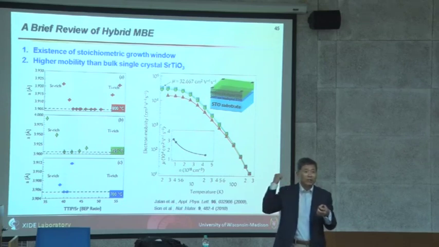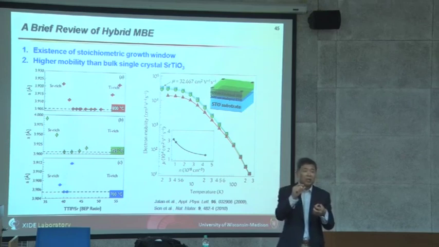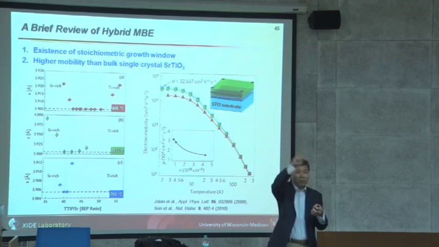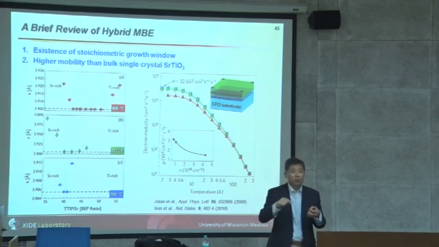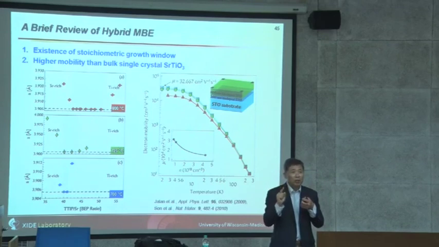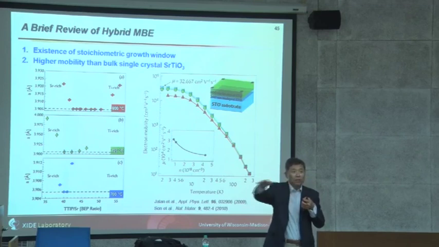So as I said, when you grow by RF sputtering and PLD, you have a composite target, you mix everything. What that means is your growth building block is not a subunit cell. The building block is unit cell by unit cell. A single oscillation corresponds to one unit cell, which means strontium oxide and titanium oxide, those two layers coming at the same time. But with this MBE technique, you have individual element control. You can control a half unit cell. That means strontium oxide and titanium oxide, you can do individual layers.